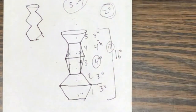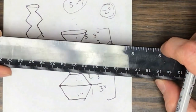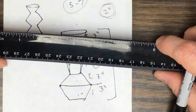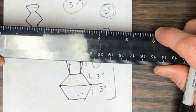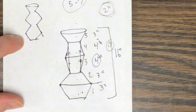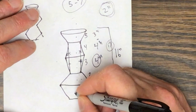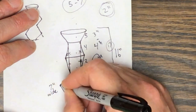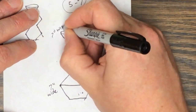Now my width, and that's kind of why I have the ruler out here. See, I think I want to have it about 6 to 7 inches wide at the widest. And if you remember back in year 1, your bowl size was 6 inches wide, 3 inches tall. You're basically doing your test on this one. So I think I'm going to do this peak here at 7 inches wide. This peak up here, 7 inches wide.